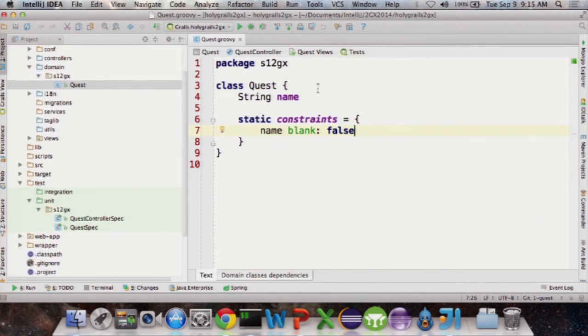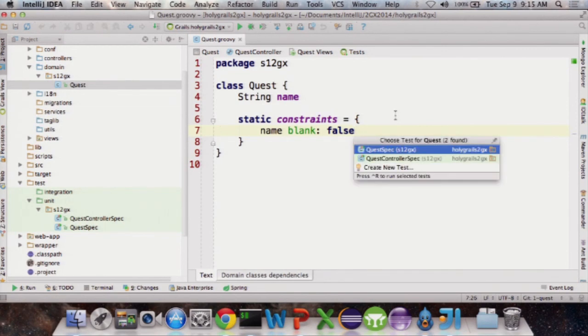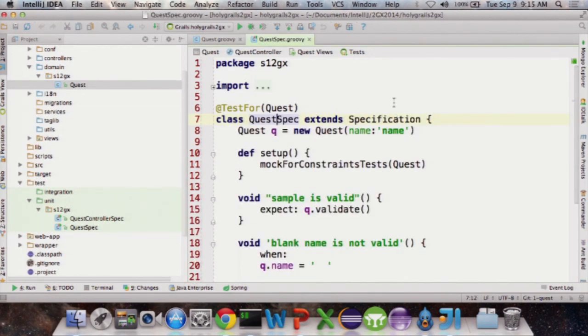Now, as I mentioned, the default testing mechanism now is Spock, and this is a Spock test. It says test for quest, and Spock tests extend a class called spock.lang.Specification, and Specification basically has a JUnit runner in it. So you can run this under the same mechanism you would use to run JUnit. As I say, later today I have a whole discussion about Grails testing.